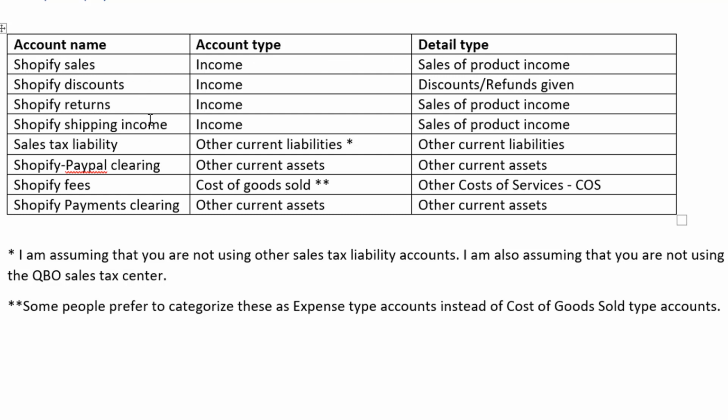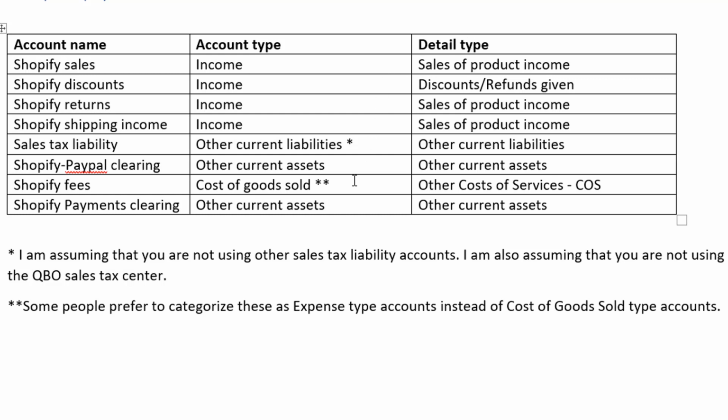I've listed all the other accounts as well: Shopify discounts, Shopify returns, Shopify shipping income, sales tax liability, Shopify PayPal clearing, Shopify fees, and Shopify payments clearing. I've listed all the account types that you'll need to add in the chart of accounts, as well as the detail types that you'll be asked for when you're adding these accounts in the chart of accounts in QuickBooks.